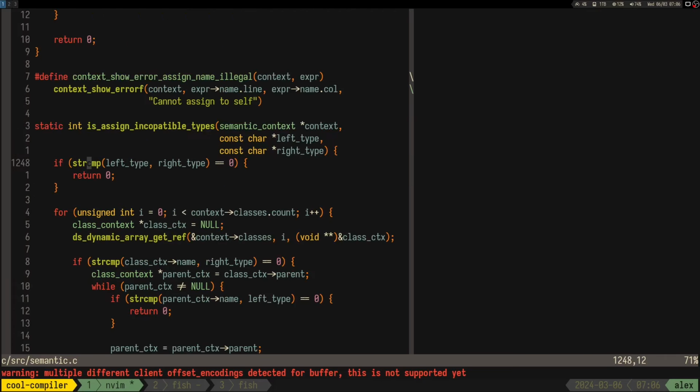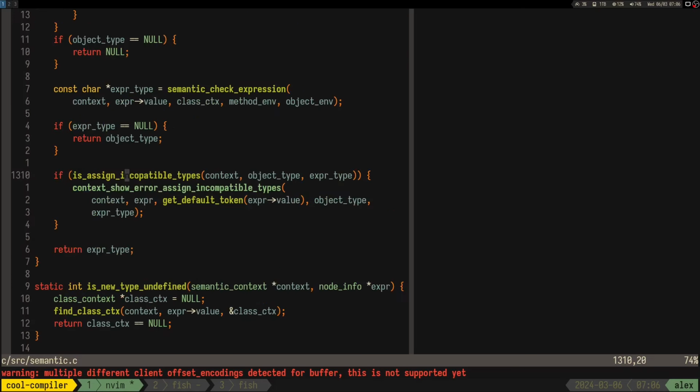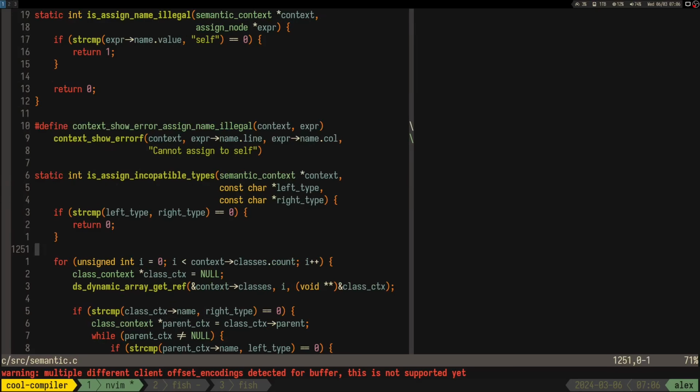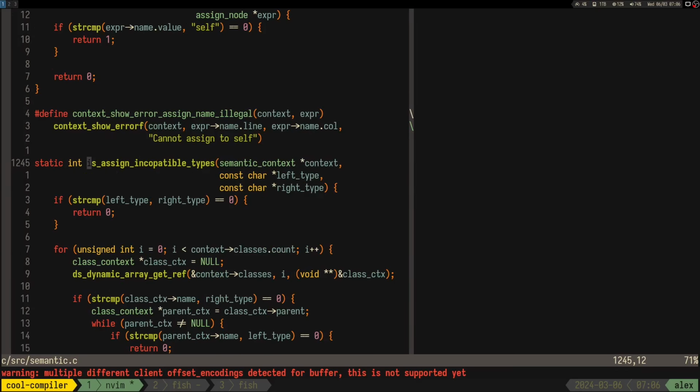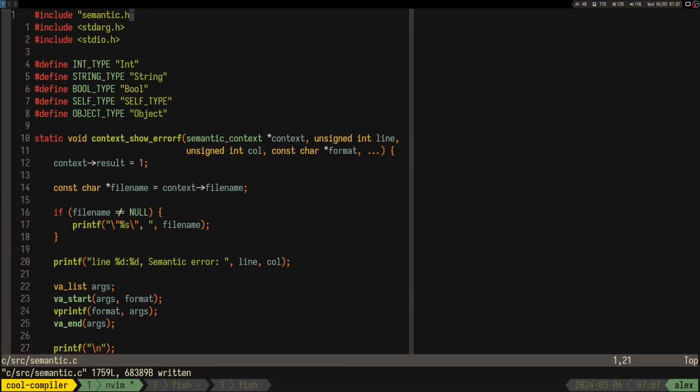I guess this one also does some extra checks. But see, this also checks the inheritance of the types. So maybe we can reuse something from here. So we want to make this a common function or something, like we want to reuse it, right? So yeah, let's actually try to implement this kind of function.